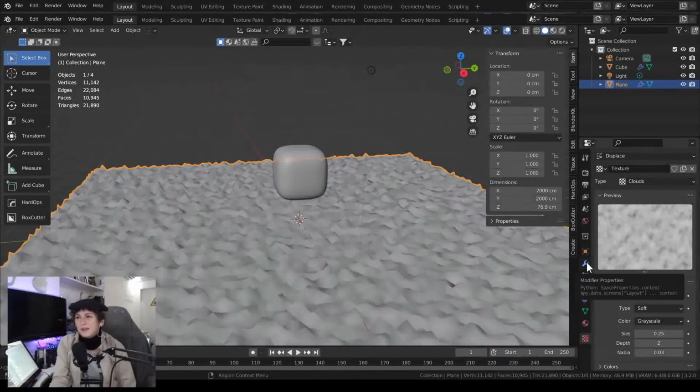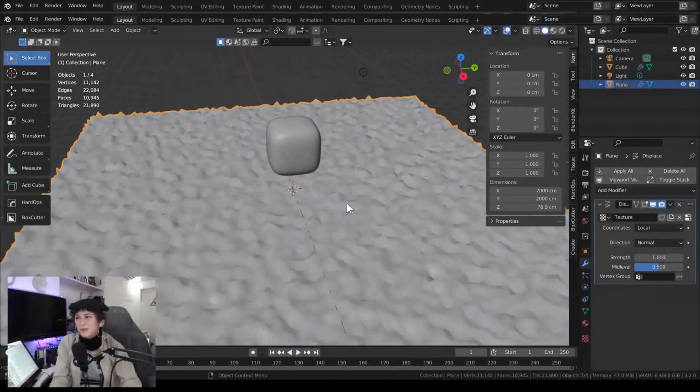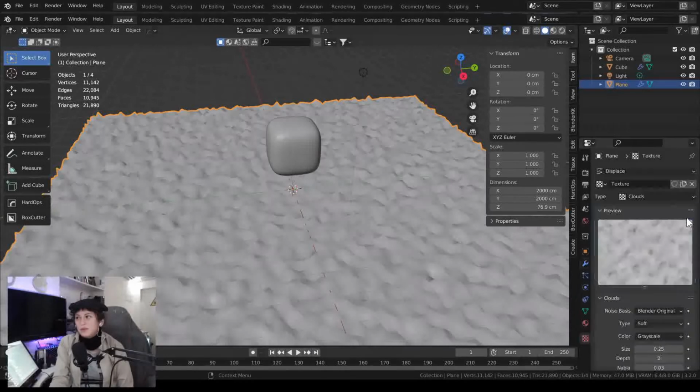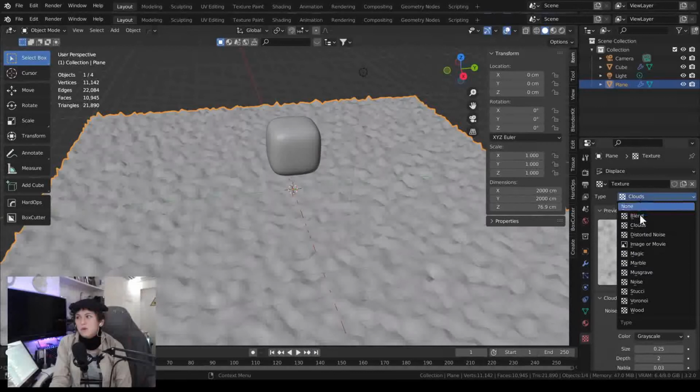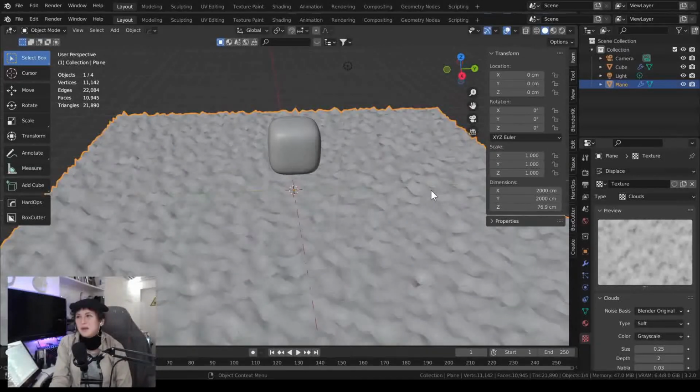So wait, I've not been telling you what we are doing. I've applied a displace modifier on this plane, and then I click this one. It says show texture on tab. Then I selected clouds, although we could use images or different stuff, but for this particular video we'll use clouds.